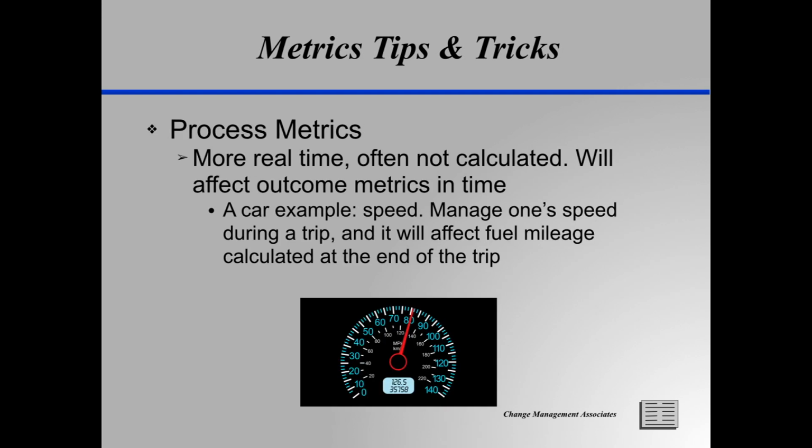As we stated before, process metrics are more real-time, and therefore more useful in managing processes not just day to day, but hour to hour, even more frequently. Many process metrics are single numbers and not calculated, making them easier to monitor. Back to our automobile example, think of the speedometer. Unless you are driving using cruise control on a highway, you will frequently check your speedometer to monitor your speed, which is the actual, and compare it to your local ordinances, the plan. It is also a known fact that it can affect fuel mileage. Manage your speed and you get better fuel mileage outcome.